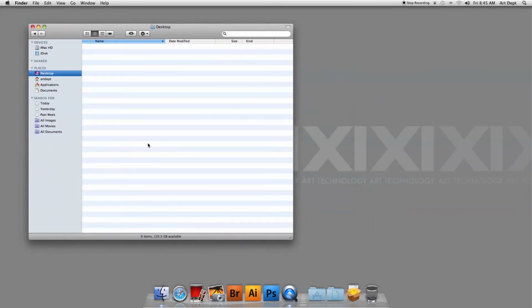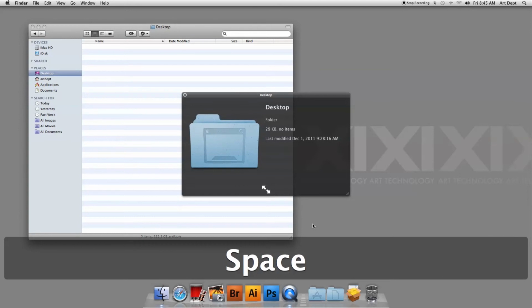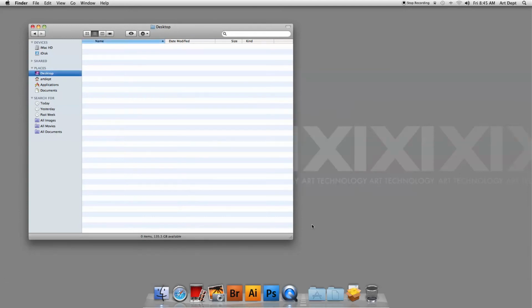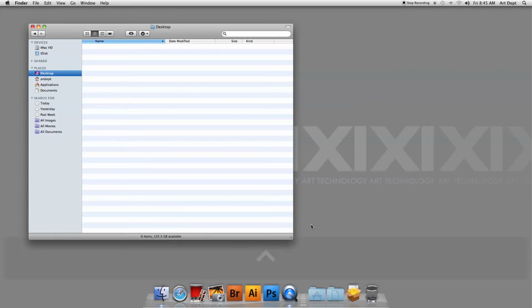When it comes to these computers, you will be seeing a lot of things in this demo. For example, whenever I touch a button on my keyboard, it'll show up here at the bottom of the screen. This is me touching the space bar and holding it down. This is me holding the command button. This is me holding the control button. And this is me holding the alt button. So these symbols are ones that you're going to need to know and recognize.